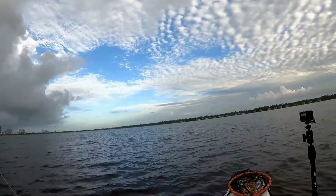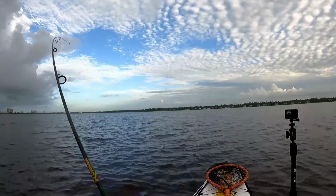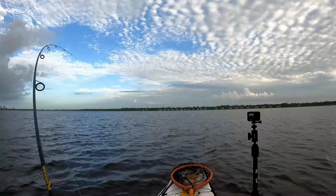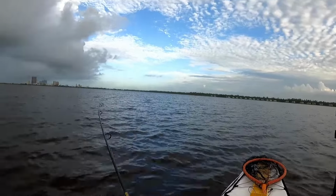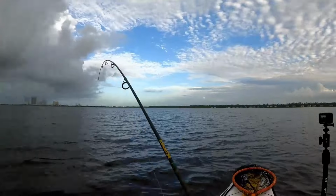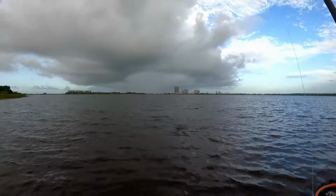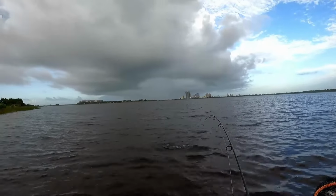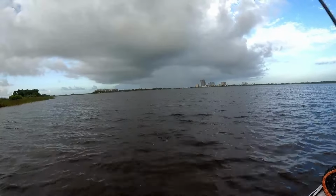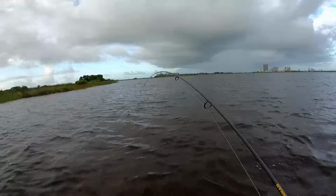Y'all threw that slick out of there. And this is fighting like a speck. He grabbed it and didn't run far. Done a bunch of head shakes, splashed. I'm thinking this is a trout. It is. Another big trout, y'all. No, it's a red. It's a red. Come here, buddy.